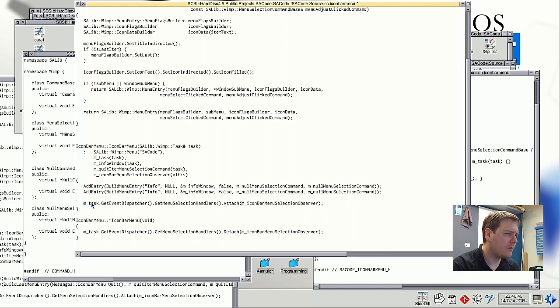So this time it's quit. There is no sub menu, and this time there's also no sub menu window. It is the last item, so we're going to set that to true.